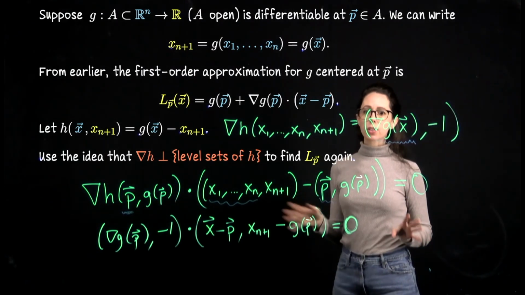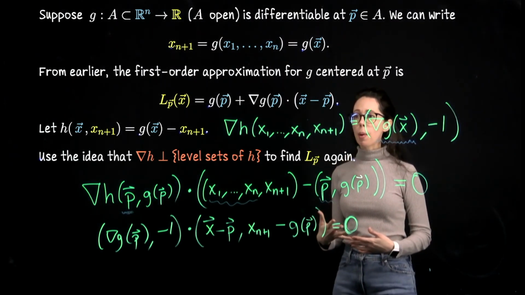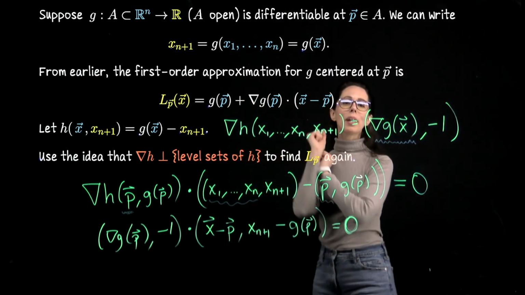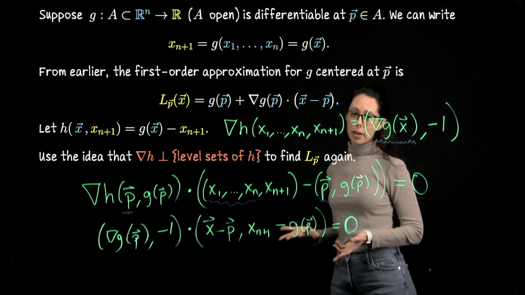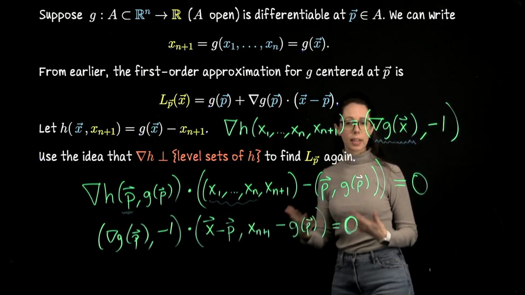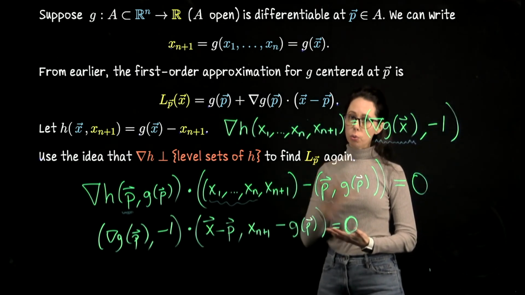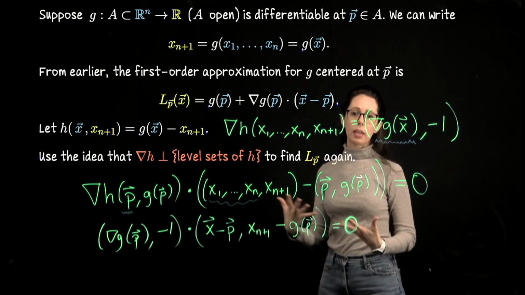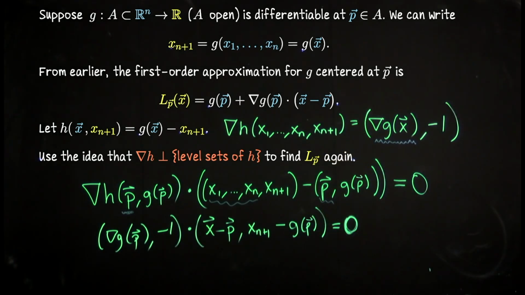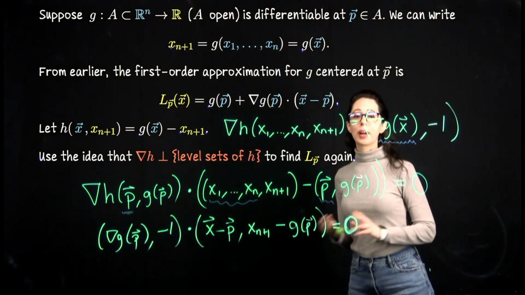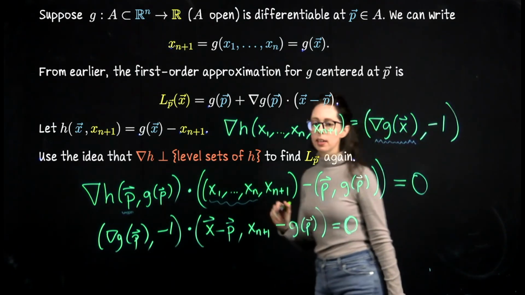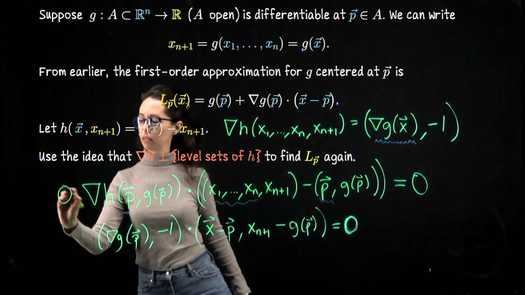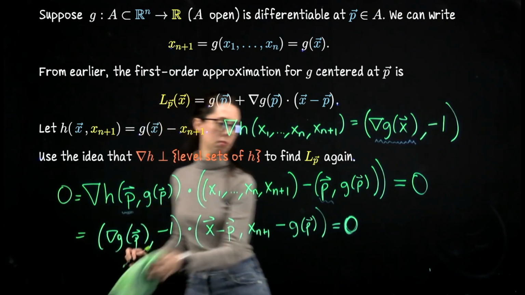Take this dot product, rearrange terms, see if you can come up with a form that agrees with what we already knew to be the equation of what I would normally call the first order approximation, but you could also think of that geometrically as a tangent space, tangent to g at the point (p, g(p)). I'm worried about running out of room, so I think there's a better way for me to organize this. Let me put 0 on the left here. And we'll just say equals.